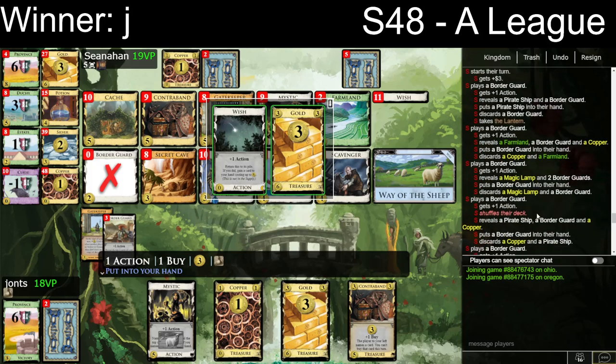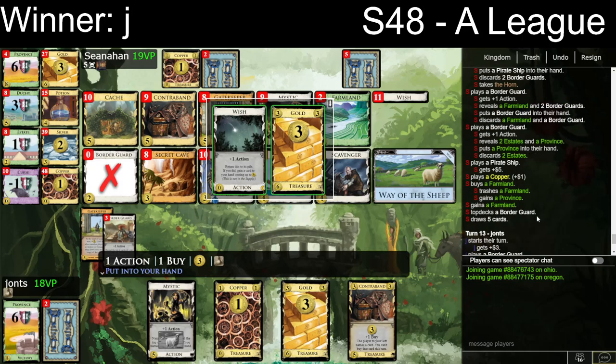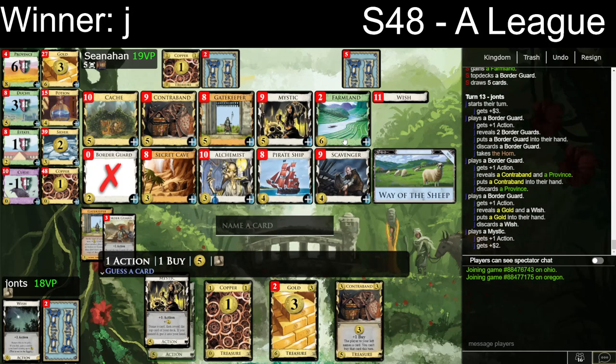I think there's a farmland down there. Pretty sure it's a farmland down there. Which means I should wish for farmland, or Mystic for farmland. I mean, I can take the gold. Sure. If you deny me provinces, which I expect you to, let's just see if I find the farmland.